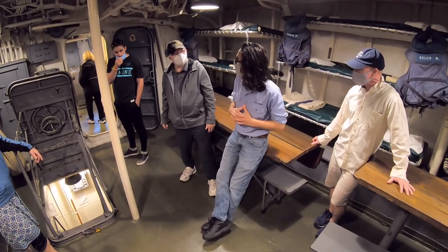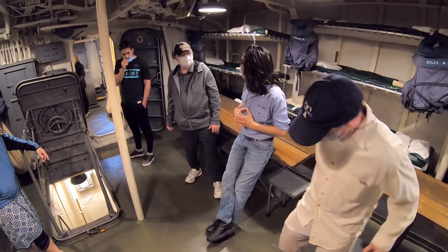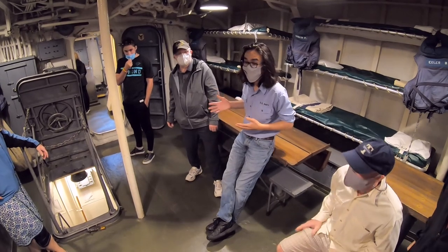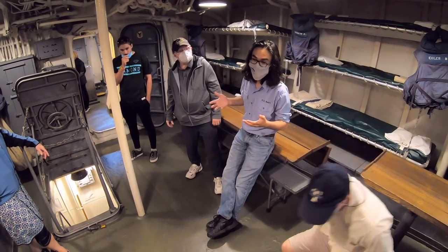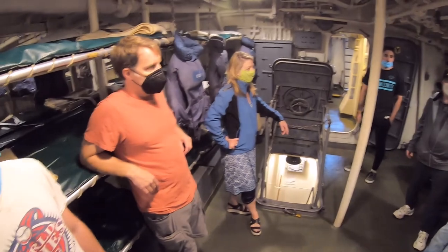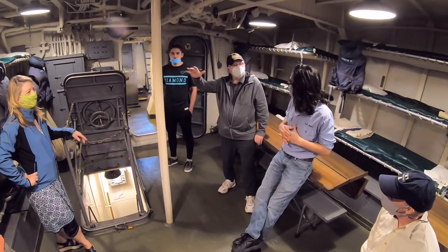So how many first class people would be in here, do you think? Maybe three or four. Okay, so if you're first class, you can choose your bunk. For everyone else, there was a favorite bunk, although you didn't get to choose it. Anybody guess? Maybe you already know what that favorite bunk was? I always took the top one, over in the corner, because it was nice and quiet and peaceful there.